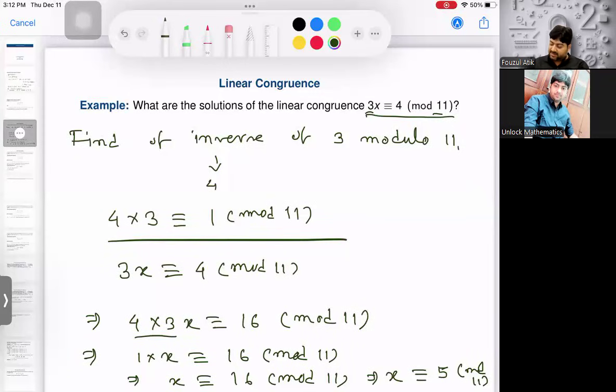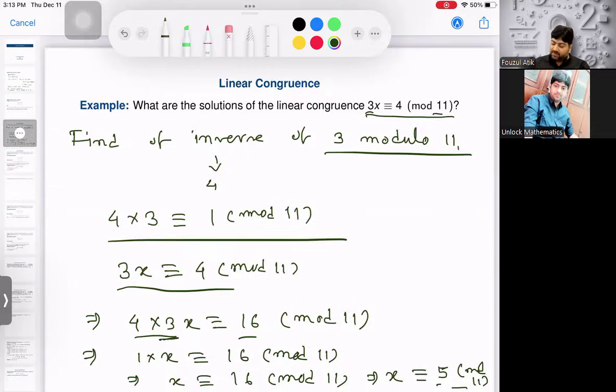So now you see that this x is equal to 5, we put 3 into 5, 15 minus 4 is congruent to 11 mod. Like it is 15 congruent to 4 mod 11. So we got the solution of this linear congruence. So if you get this kind of thing, your first job is to find an inverse modulo 11. And then from the given equation, you multiply with that inverse on both sides, and you solve for x. I hope this is clear.